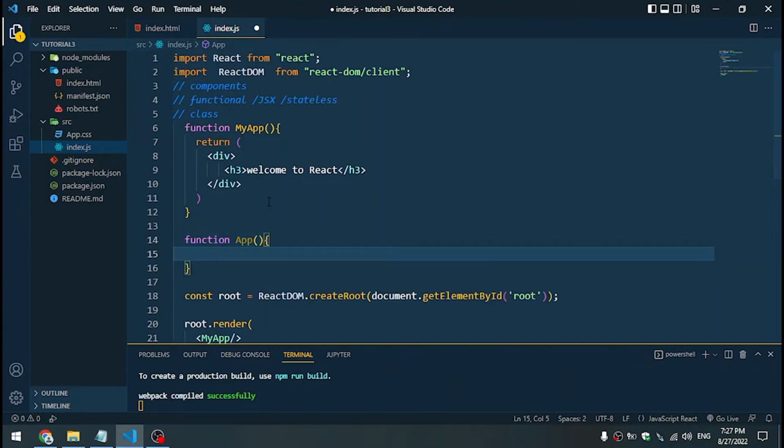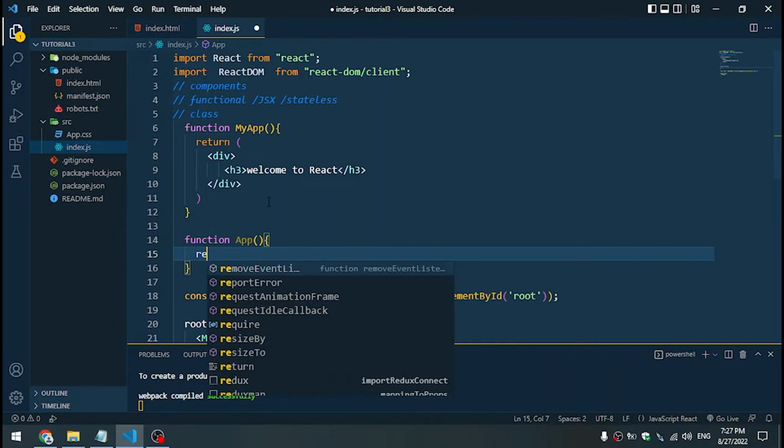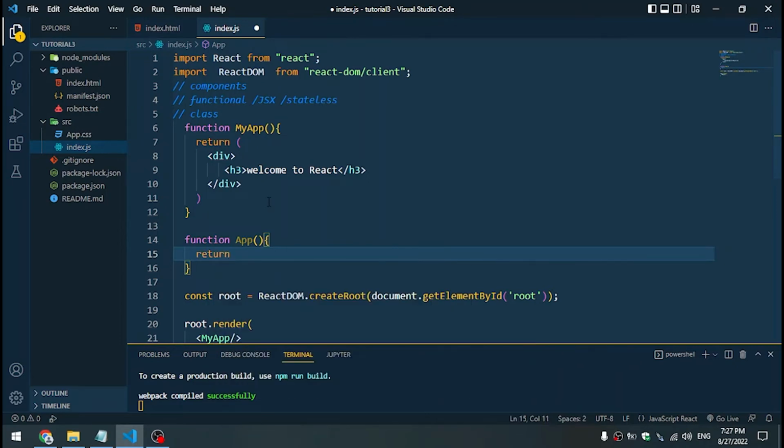Then we can just return some JSX here. Let me just return an H2 that just says hello, then save.